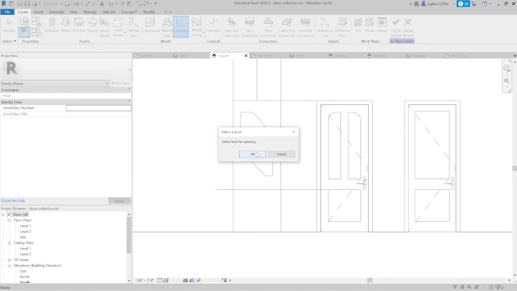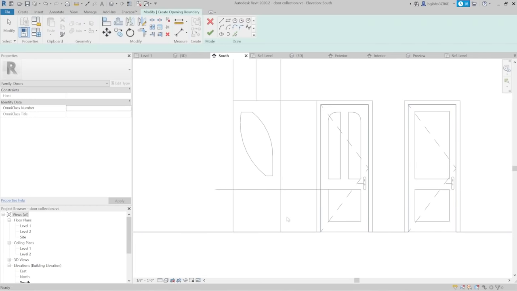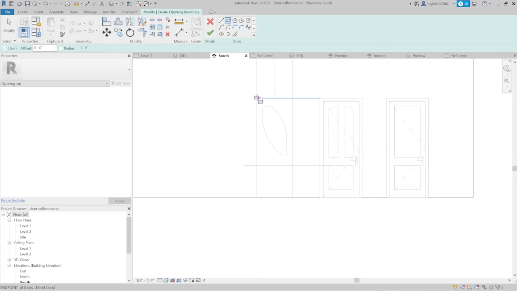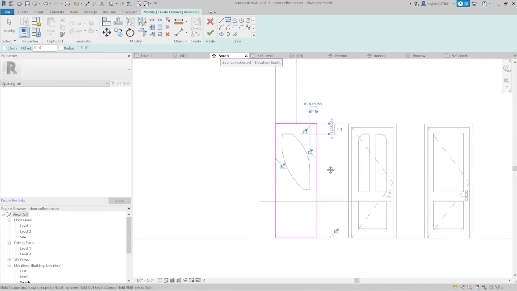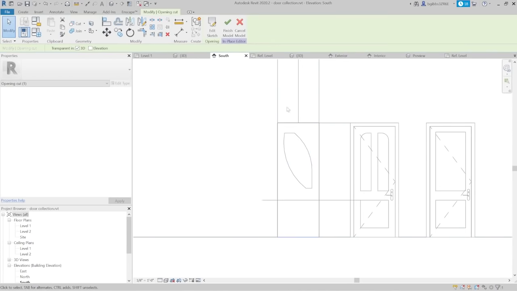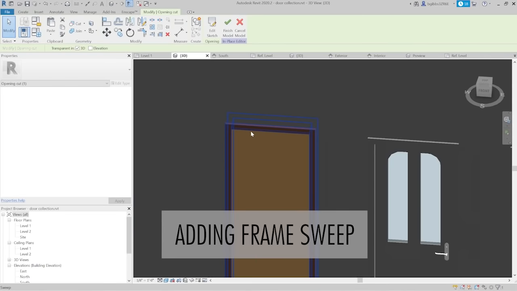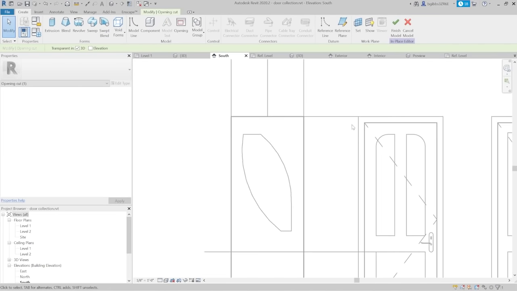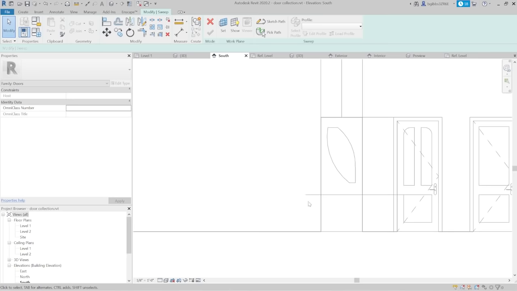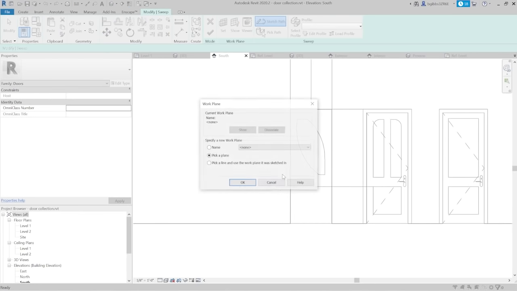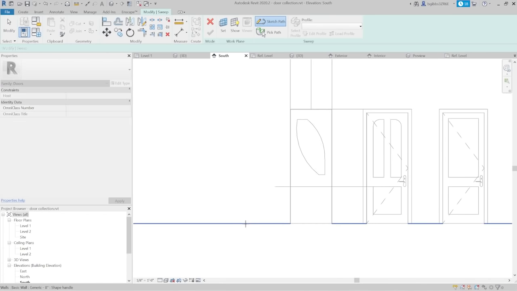And I'm creating my opening with this wall. So that's a unique thing. So it's not as much setting as many reference planes. I'm going to create now my frame. So that's this little frame around the door. And I'm going to really use my plan view to do that. And I'm going to use a sweep to do that. And the sweep is going to go all around the edges. I'm going to pick the plane.